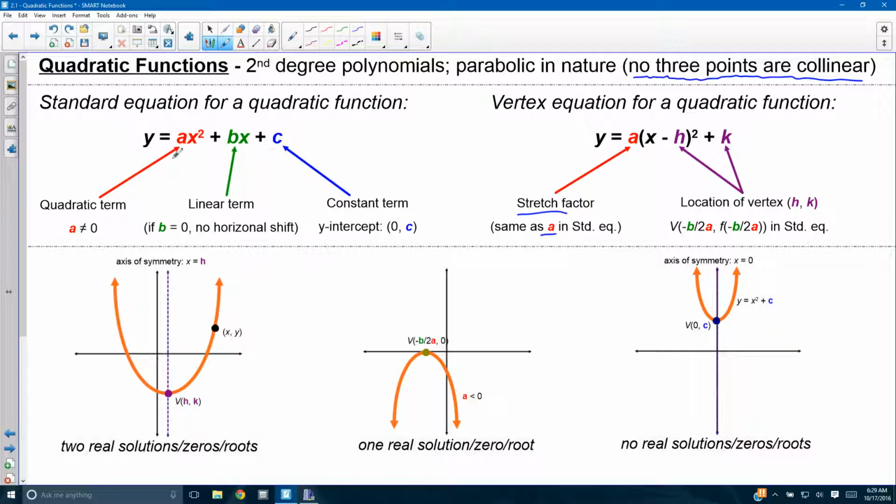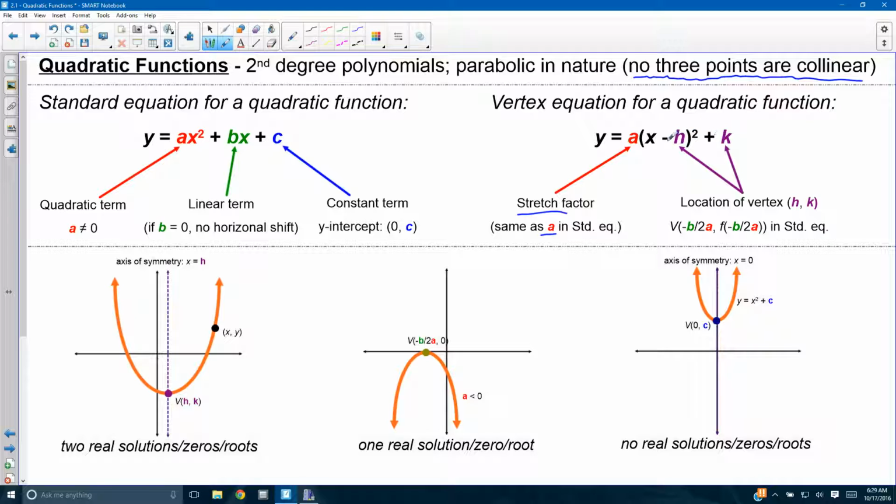So a standard equation can give you the stretch factor. It can give you the y-intercept. It can determine whether or not there is a shift. And you can do some other work to find the x-intercepts rather quickly if it's factorable. There are some good things with this that you can use for graphing, even if it means it's just a few calculations away. The vertex form, on the other hand, has something that is very calculatable even without a table, provided you know what you're doing.